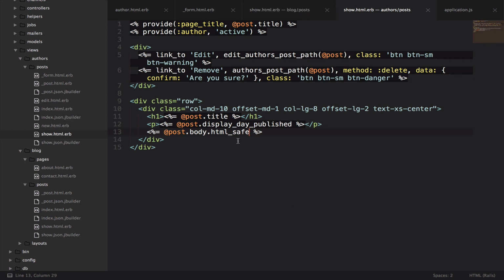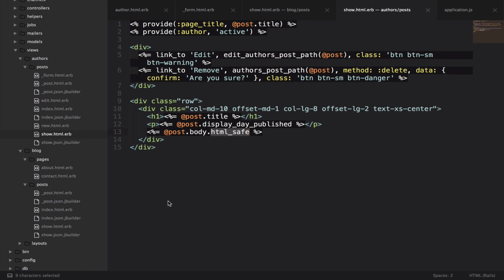So one quick note while we're here, make sure that you never use this HTML safe method on content that you're getting from just any user. Basically what this does is it says whatever normal things that we would do to protect ourselves from things like dangerous JavaScript or whatever, don't do them. We just let everything through as it is, just read it as HTML. And that's fine if it's something that you know is only coming from a credible author or whatever, but you don't want to let just a user in a comment box paste in whatever HTML or JavaScript they want, because that could be really bad for your other users.